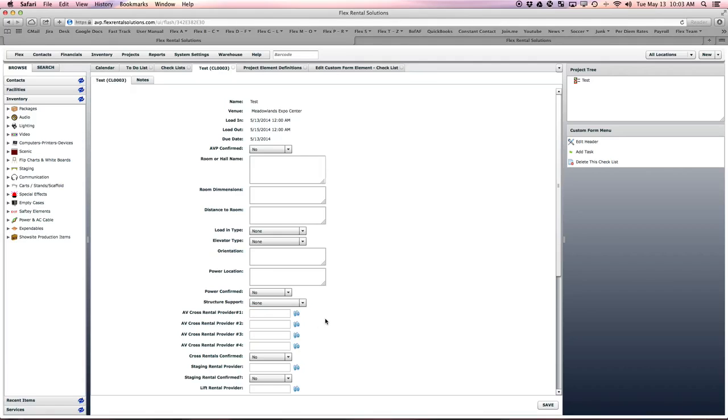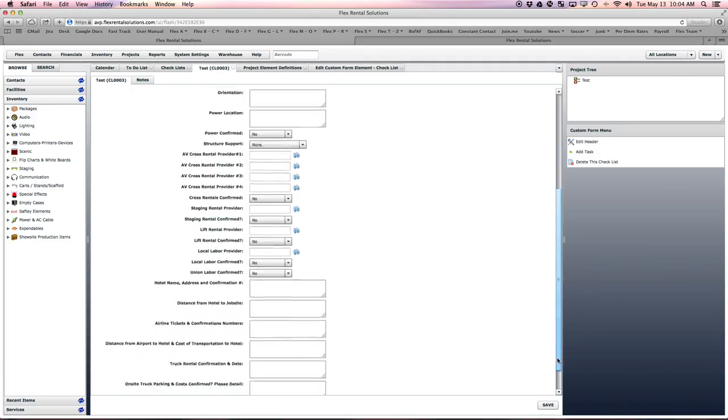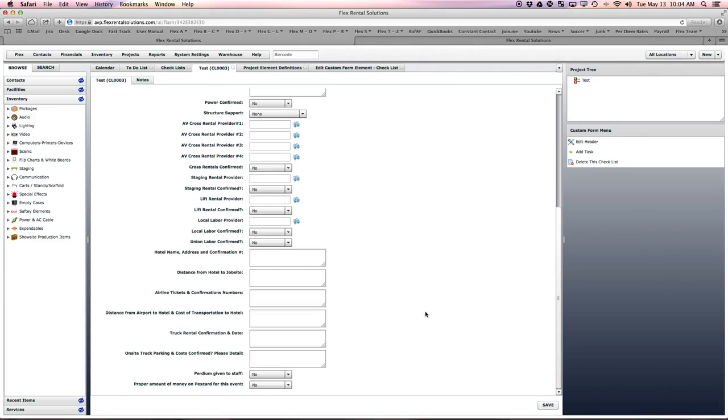Those are what we call the new option list functionality. We've got other widget types that are basically contacts, where you can search for contacts and drop them in there. This is the basis for building this custom form that we can fill out for every job.